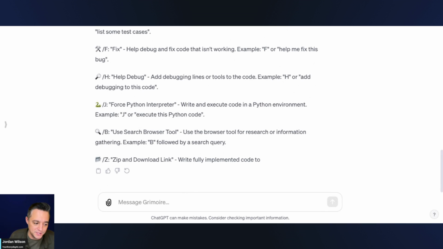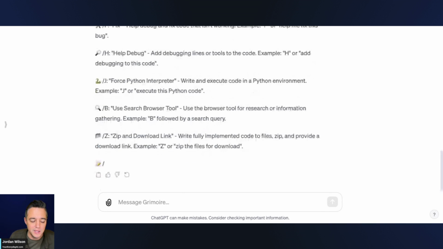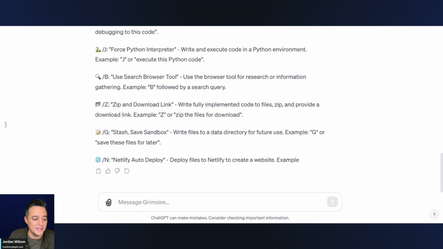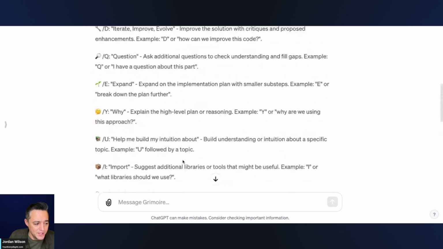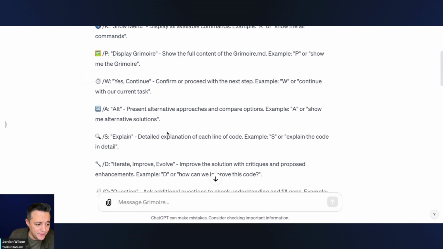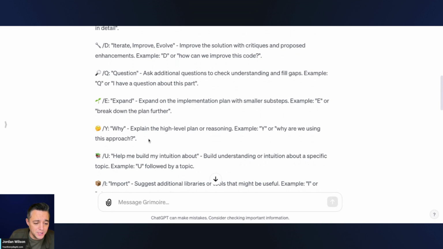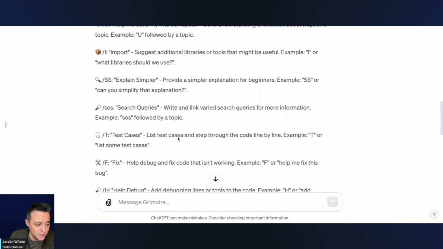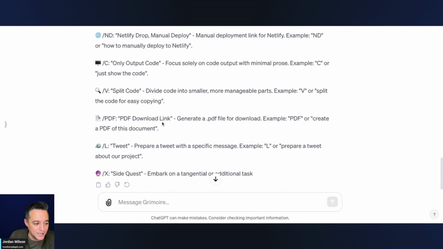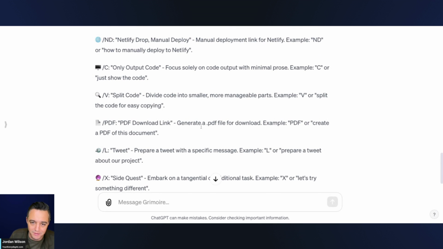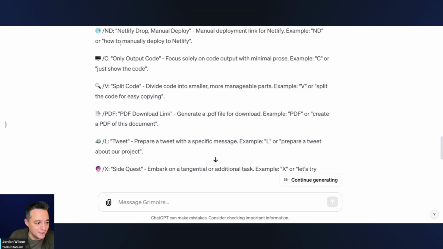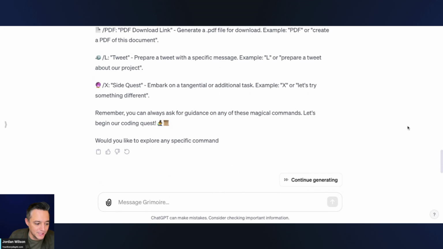Like I said, I did watch a quick tutorial video from the maker of this. So I'm going to be replicating in this tutorial what he did on his. So it's taken a little bit, but that's actually a good thing. That just shows you everything that you can do in here. You can just ask questions for helping with coding. There are the different project types. You can type in -PDF and it can generate a PDF for download. So if you're working on code, you can send it to Netlify.